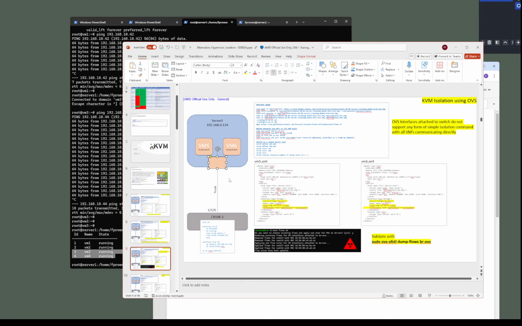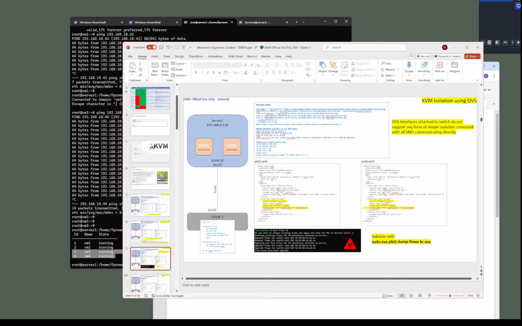So it's much more like a modern switching implementation sitting in software. It has its own API. It's very advanced in what it can do. It supports different types of encapsulations and overlays as opposed to just VLANs. So it's very extensible and quite widely used. But as you'll see, it's probably a lot more problematic as well.